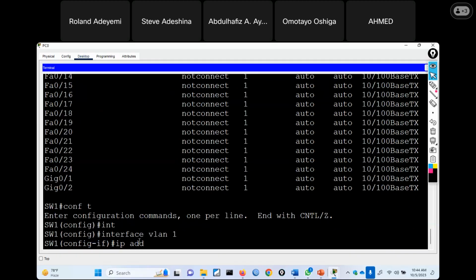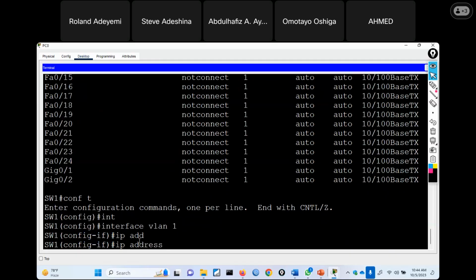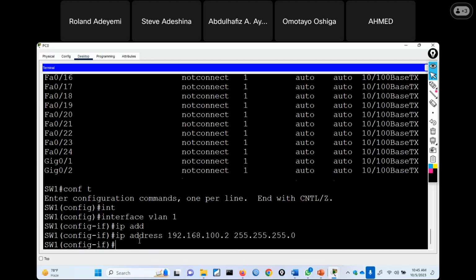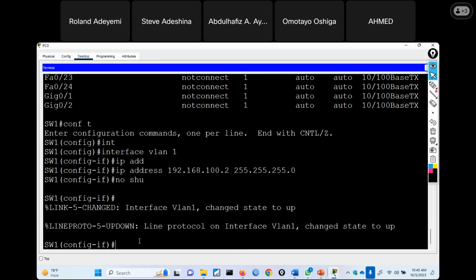I'll say ip address 192.168.100.2. Remember, this is the switch that connects to LAN A. Then subnet mask 255.255.255.0. I hit enter. I say no shutdown. And guess what? I'm done.